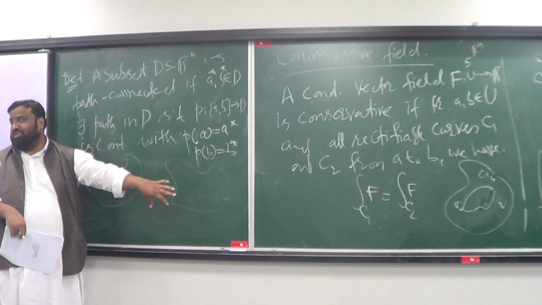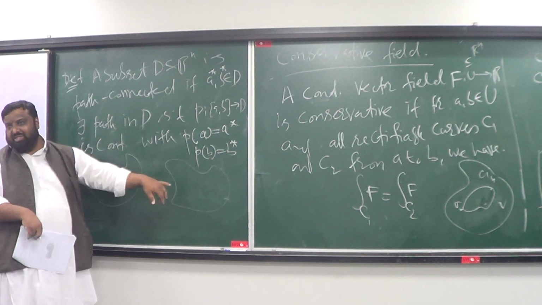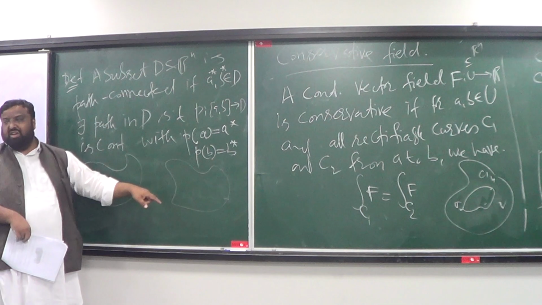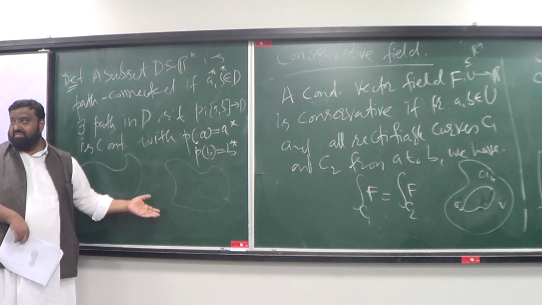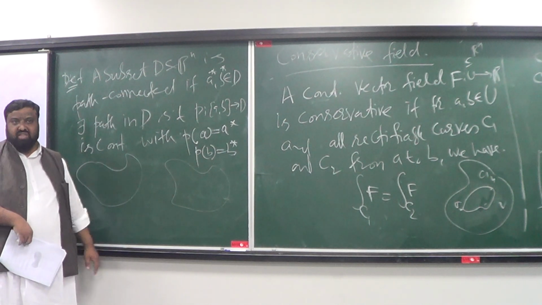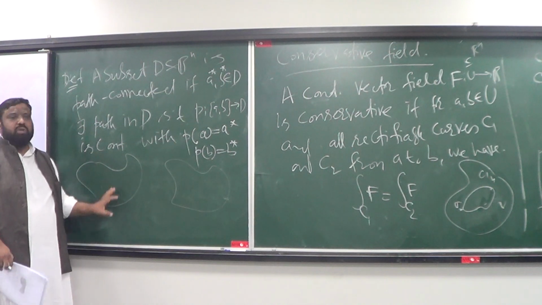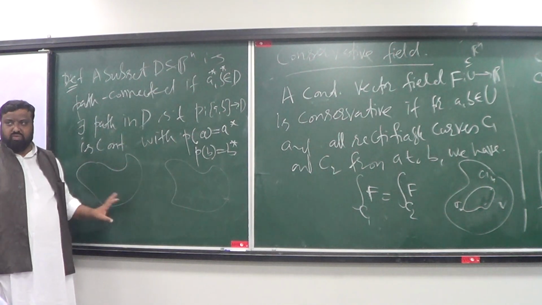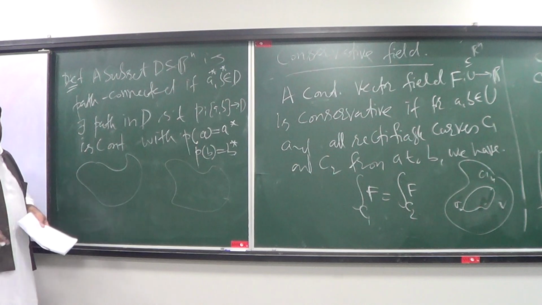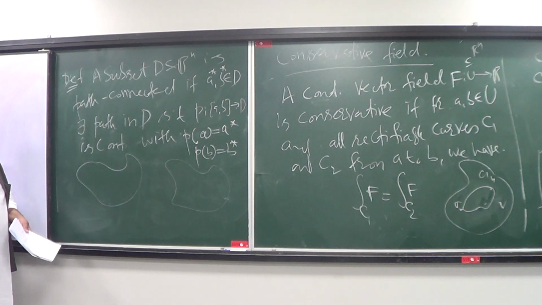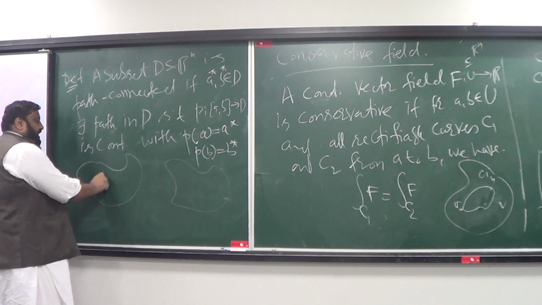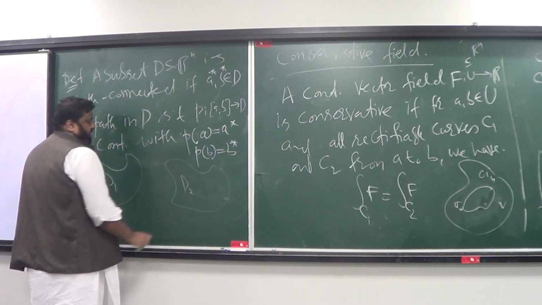The set is not path connected, because if you take 2 points and try to draw a curve, that curve has to go outside. A single closed loop is always going to be path connected. If you take one point here and one point in the other surface, the path is not going to be in the set. In other words, the set is the union of D1 and D2.